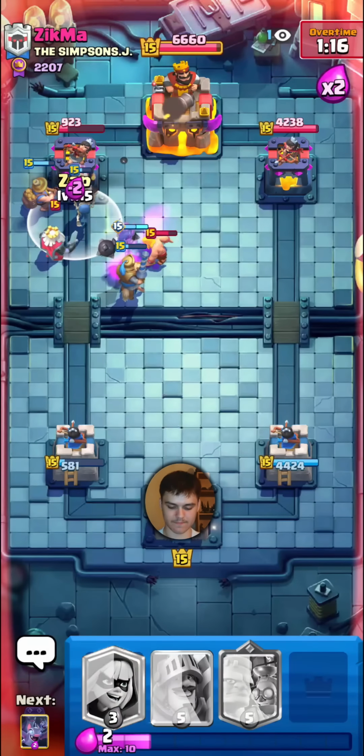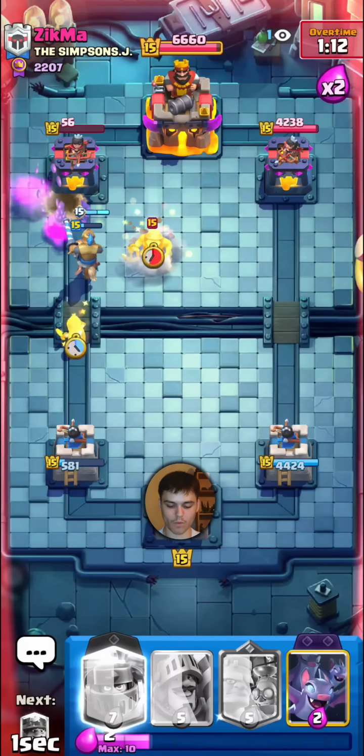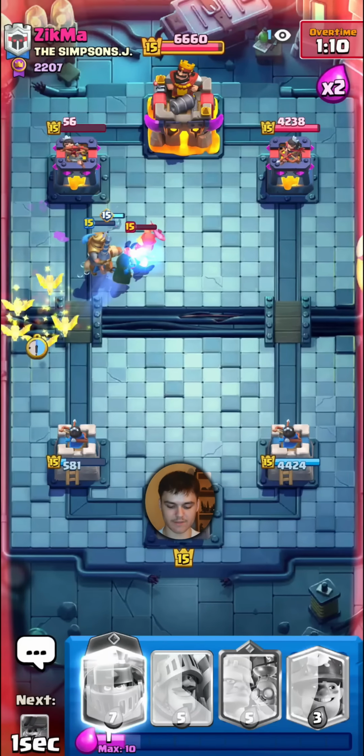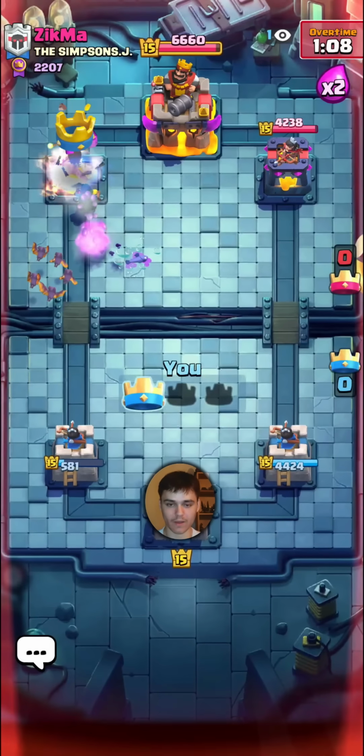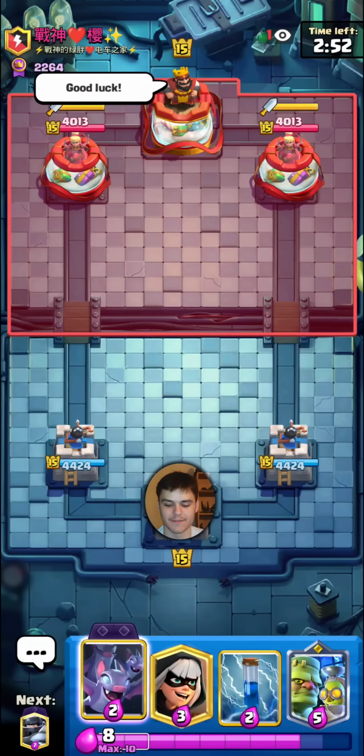Oh, come on. Come on, go! Please. One more, one more! Come on. Please, we need something. Go, go, go! Nice, we get the win. What a comeback there. All right, we found a match.